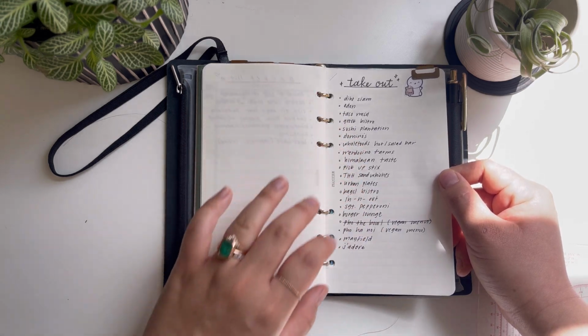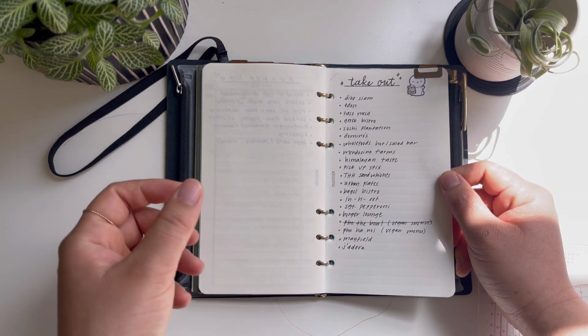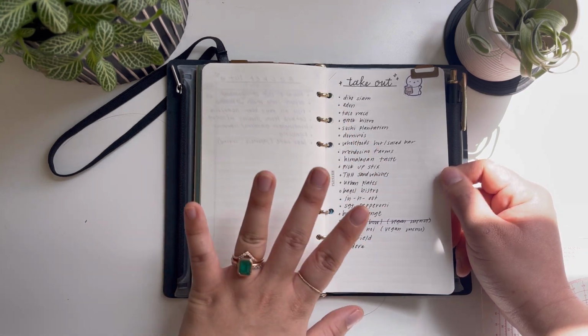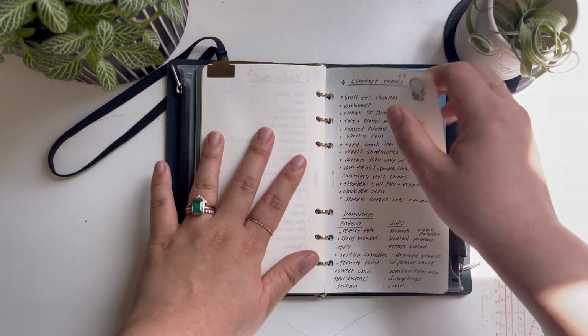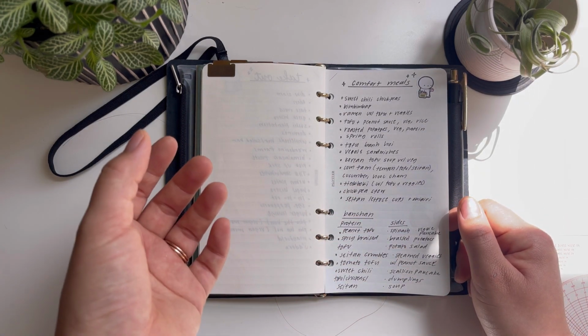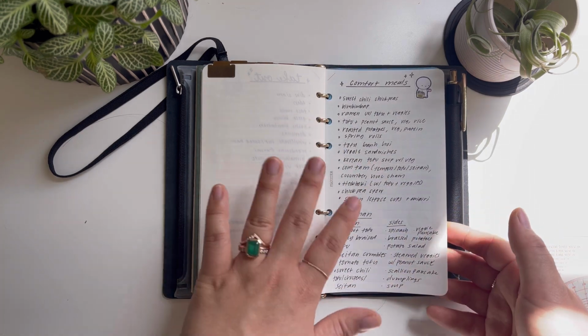So this is like a takeout list, so I don't have to do the brain damage of thinking, what do we want to eat for takeout? I have the list already. Same with meals that I like to eat. If I don't want to put the brain power into meal planning, I'll just reference this.